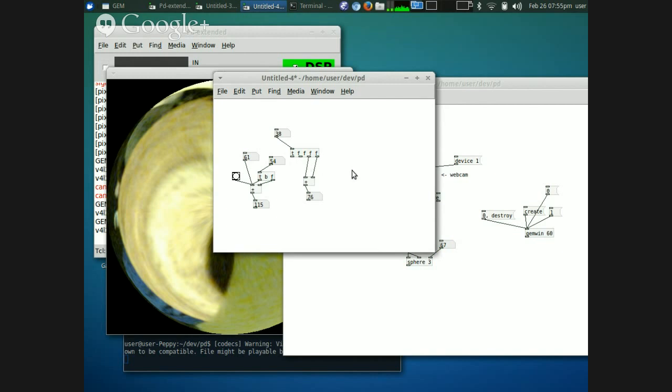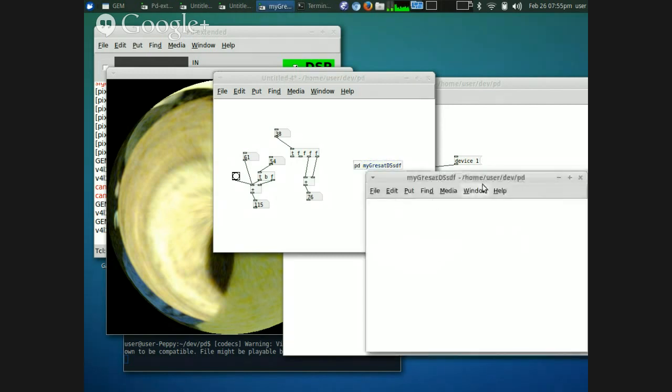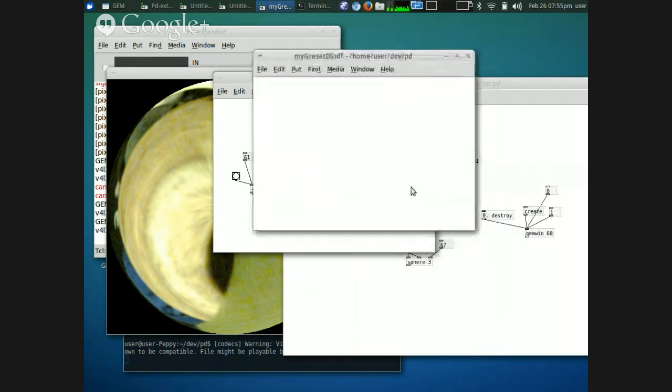One, there's something called subpatches. What a subpatch is, I can say PD for my object, and then my great subpatch. Well, that's good enough. And so there it is. It's a new window, and I can create inlets and outlets on it. So here, I'll make something that adds 2 numbers. Just really quickly.